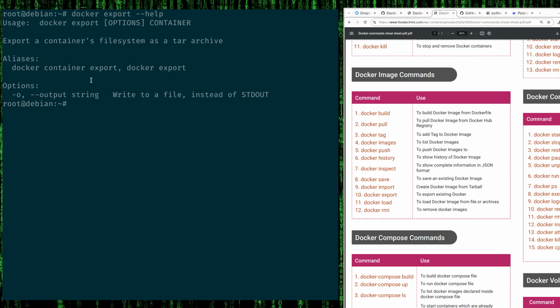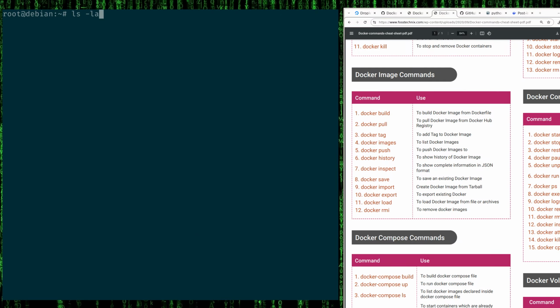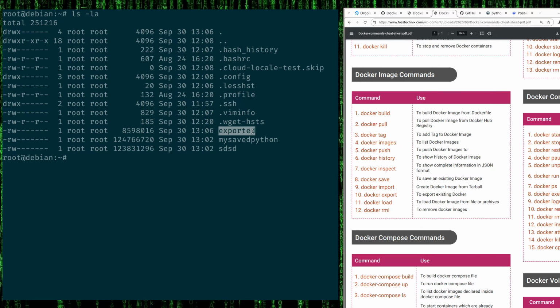So it's container export. Write to a file instead of stdout. Export, I think maybe it needs to be here. A66 -o exported. Yes. So now I think this is the tar file.